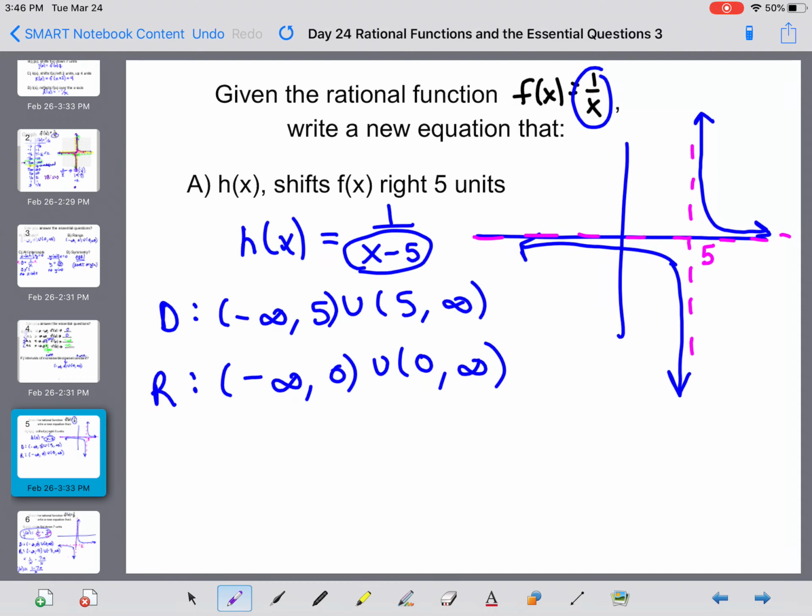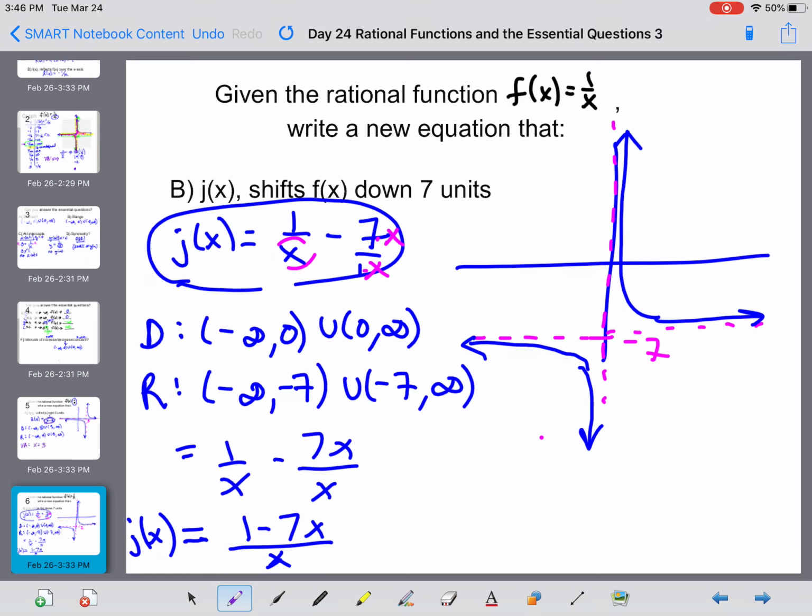Let's look at this one now. What makes the denominator 0 here? Well, that's going to be positive 5. So my vertical asymptote would be x equals positive 5. Again, it's a vertical line because it's a vertical asymptote, and I'm getting closer and closer to this line, but I'm never actually touching it. For my next example, my vertical asymptote here is still at x equals 0. It didn't shift left or right any, so my vertical asymptote would be the equation x equals 0.